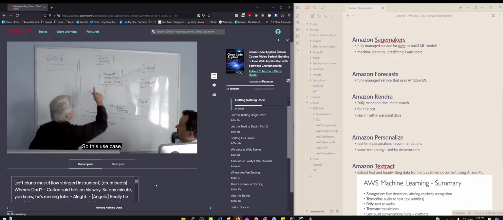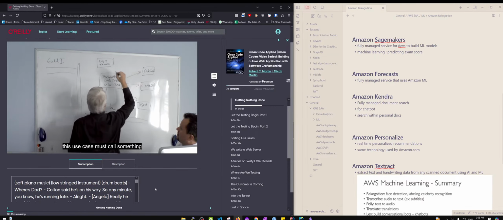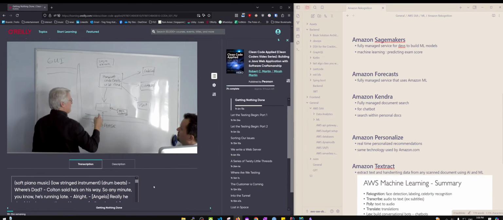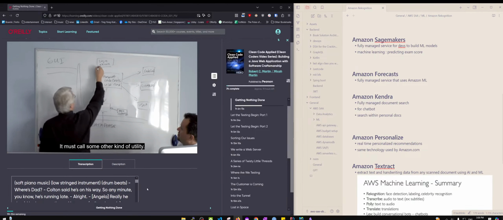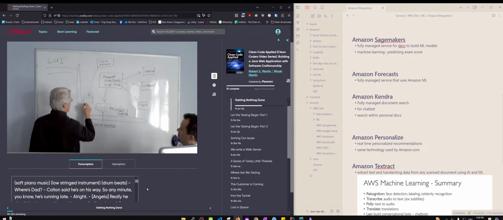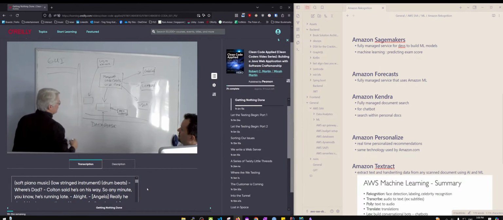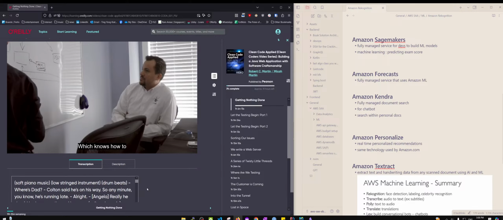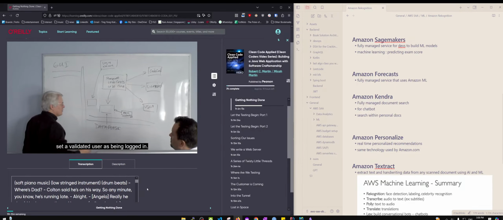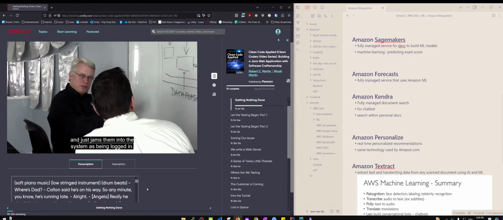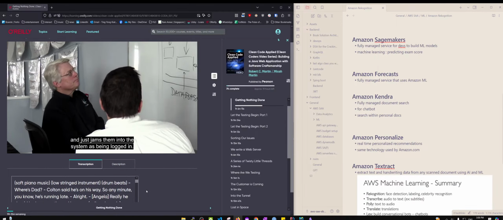So this use case must call something like a gateway, but not a gateway. It must call some other kind of utility which knows how to set a validated user as being logged in.